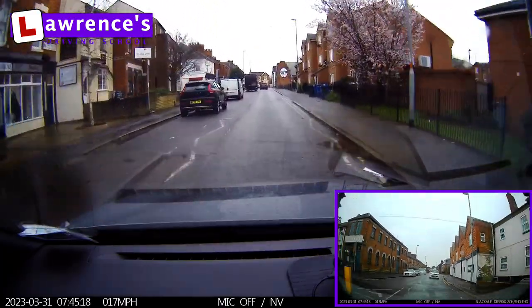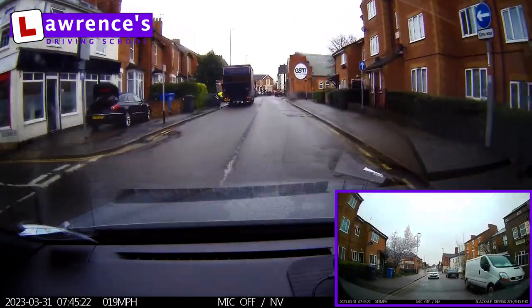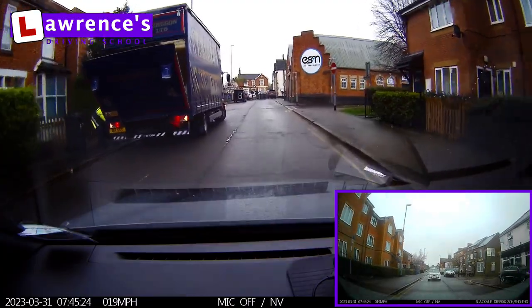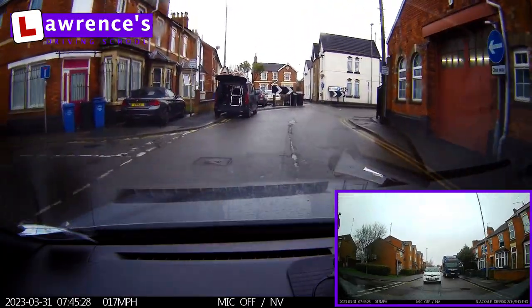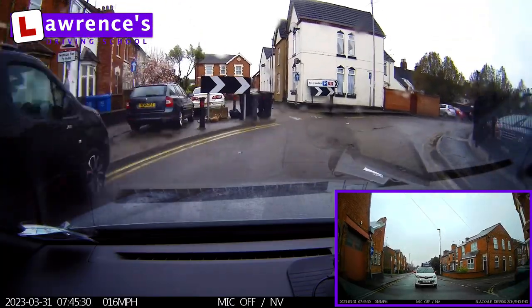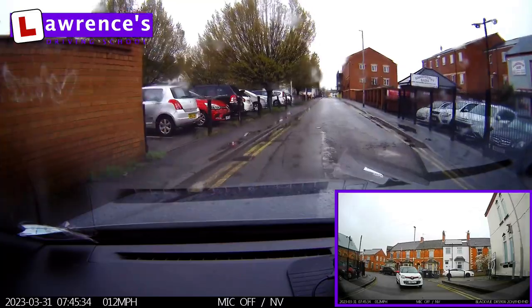So as we carry on up here, we're going to go around into Queen Street. It's a bend again. It turns back into a one-way road. Let's look for those signs. There's one there on the right we just passed. And as we turn this corner, sharp deviation sign to the right. And off we go. Back down.